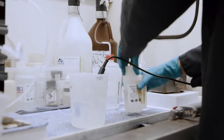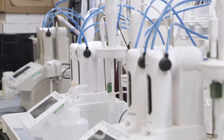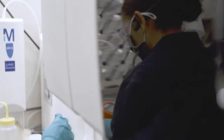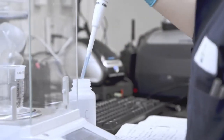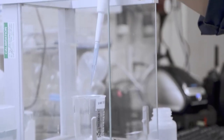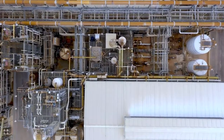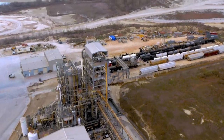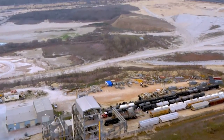CO2 is a fundamentally acid gas. When it's put in water, it forms an acid. Why are we going through all this pumping in the ground and this crazy energy expense, when all you need to do is make a base, capture it with the acid, put the two together and you make a mineral — minerals that were here from when the earth was formed. We're working with nature's chemistry, as we like to think about it.